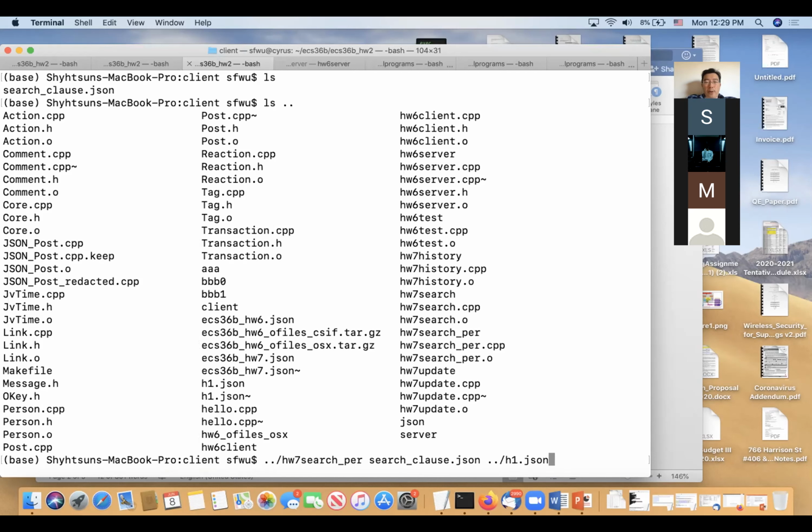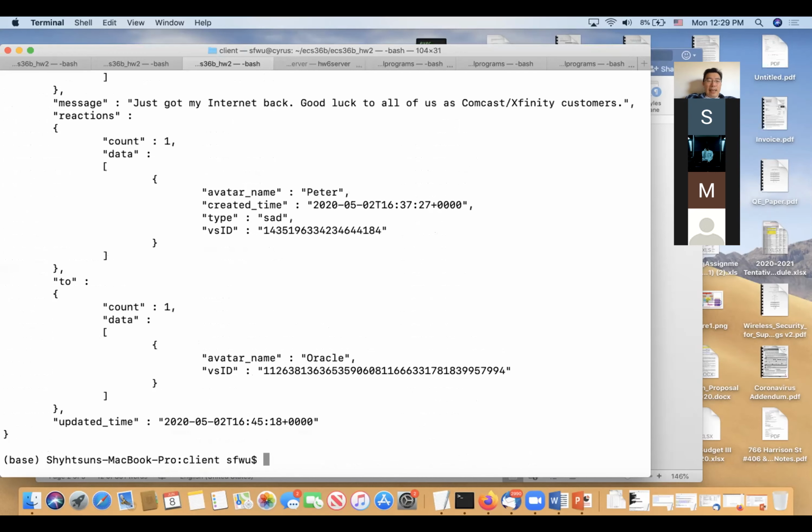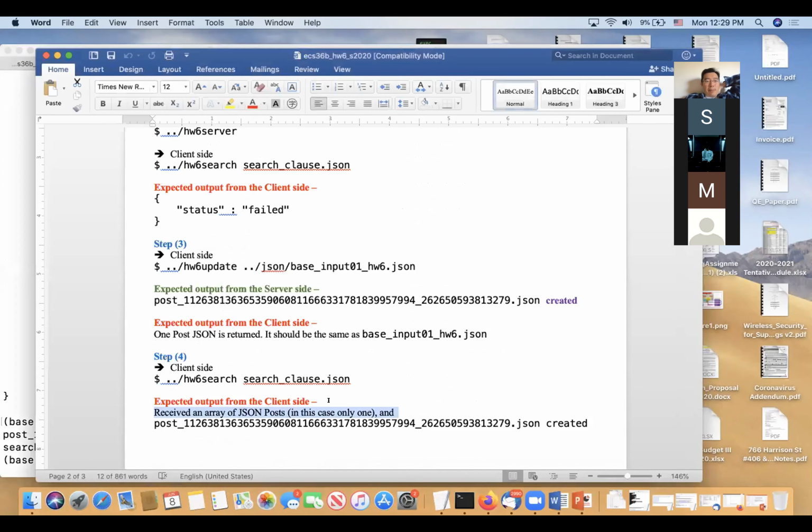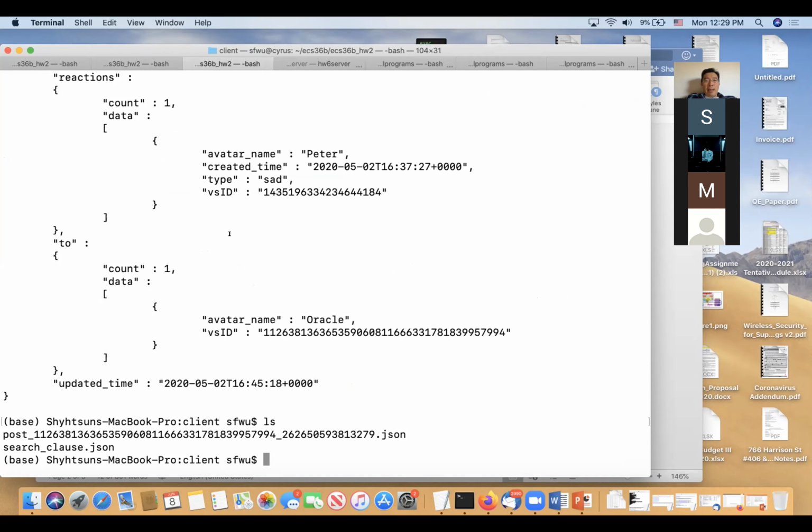Okay, so in your program, you don't need to add the third element. I just want to tell you that's because I have homework assignment number 7 that I have this. Okay, after I've done this, you see that I have that post generated on the client side. So that's your step number 4. When you do that, you actually have that file over. Okay, so that's just step by step. You should expect what you expect from one side to the other. Is that okay, Manuel?